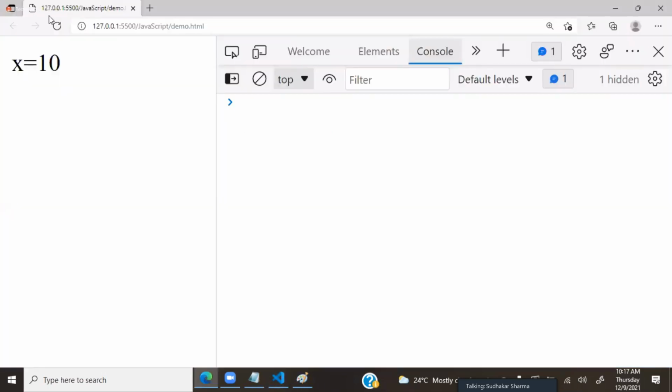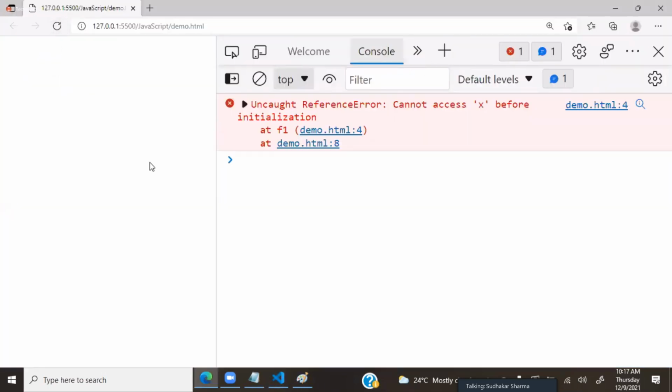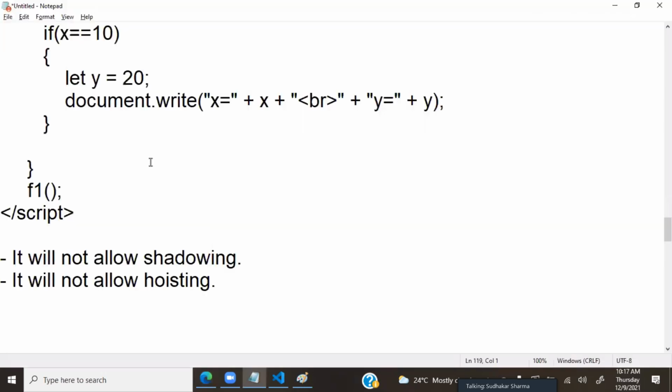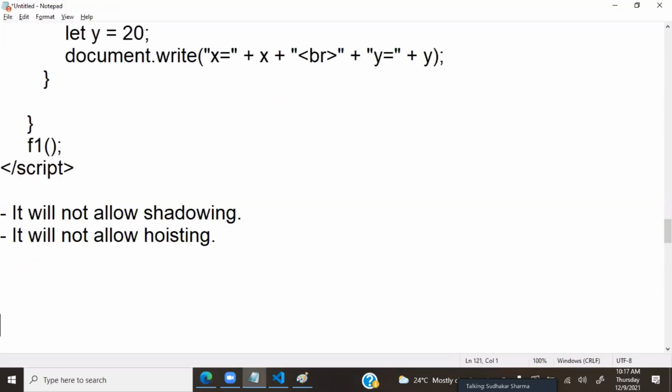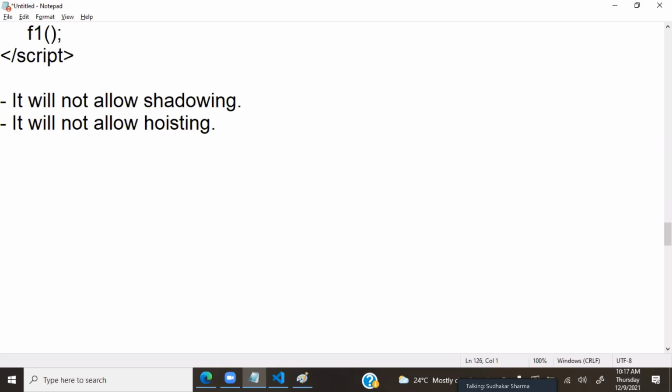That means LET is more restricted than var, so a lot of restrictions are there. That is what LET is. It will not allow shadowing, it will not allow hoisting, and it is a block scope variable.